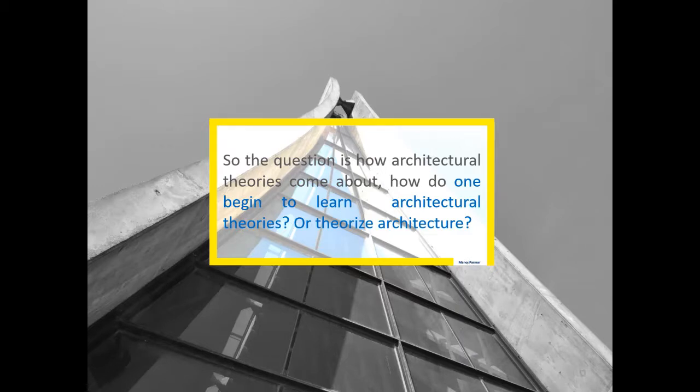So, the question is how architectural theory comes about. How does one articulate architectural theory? First, the architectural theory is a discussion, debate and writing on architectural trend, pattern, its issues or repertoires of ideas, ideas either from within architecture using architectural language or from other disciplines. In either of the positions, it attempts to obscure the cult of individualism, i.e. biased values. It brings about discourses of knowledge and virtues within moral responsibility towards society.